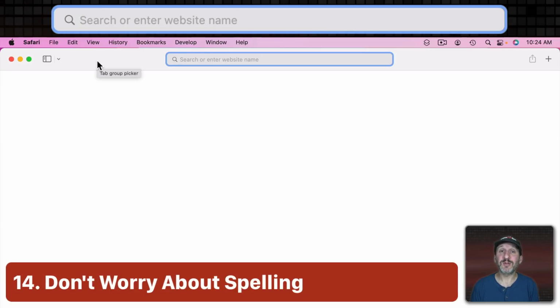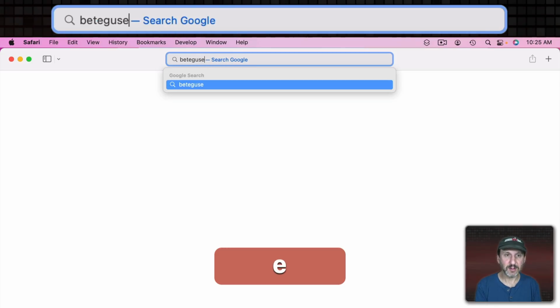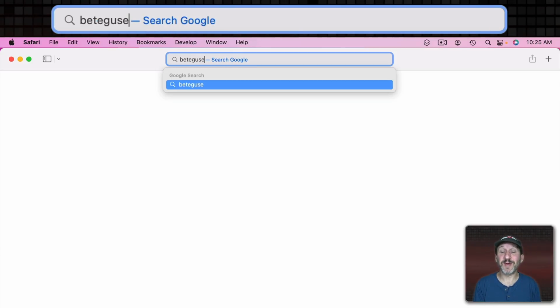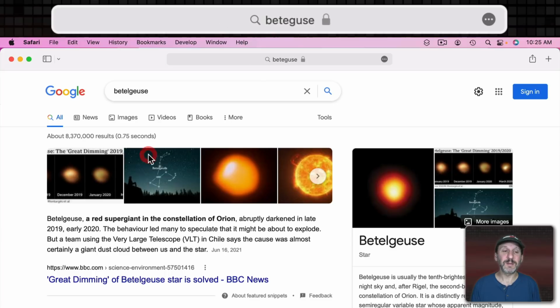Another useful tip that I use all the time is not to worry about spelling. Google will figure out what you're trying to spell. Just spell it as best you can and usually Google can figure it out. So if I'm looking for information about the star and I can't remember the right way to spell it, I just do that and you can see it's going to say show results for and give me the right spelling. I didn't have to waste time to actually look up the proper spelling first. And I can always click there and change the actual search if I want to.